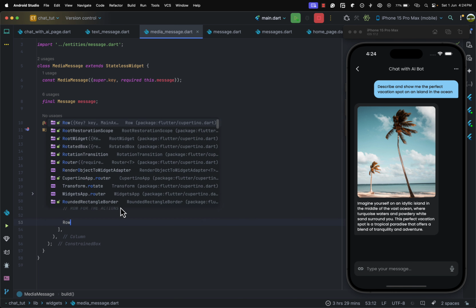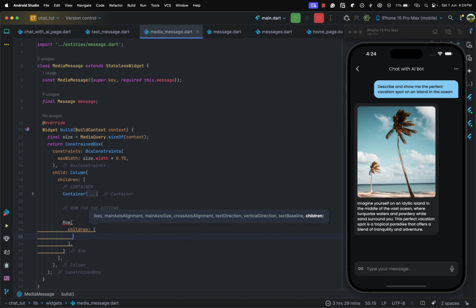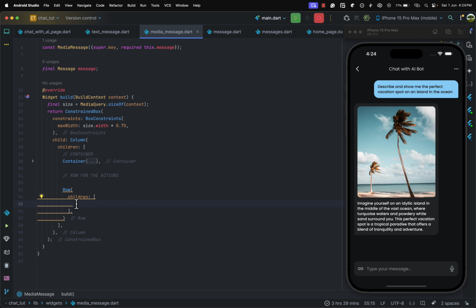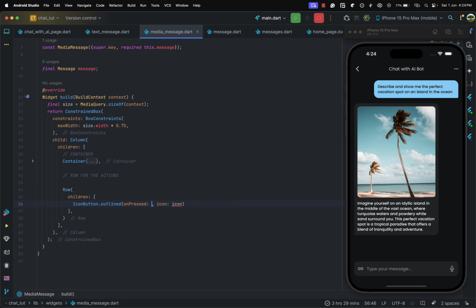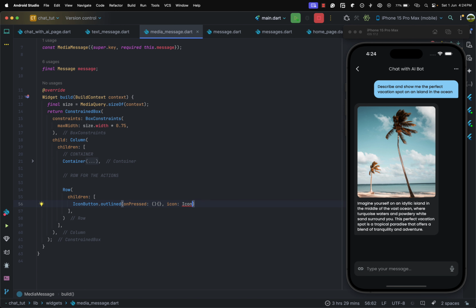So row, and then we are going to have children, and within this children we are going to have our icon button. So icon button, and we are looking for the outline version of the icon button. So we don't want just the default icon button, but an outline version.